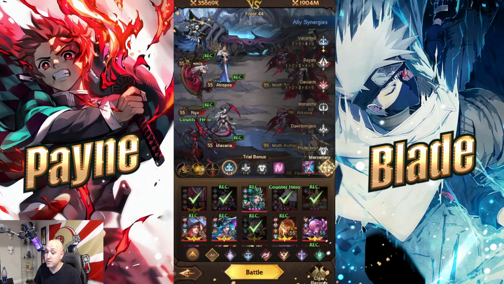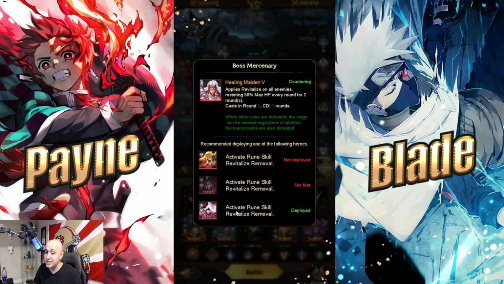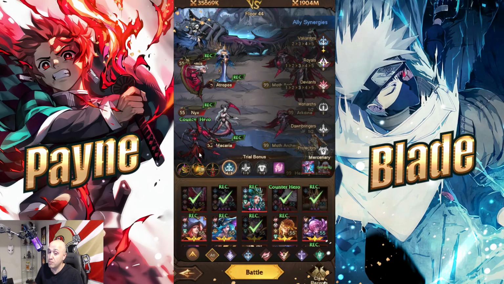Now the counter hero is very important to note. My counter hero here is Nyx. So you must have a counter hero to take away this healing. So what does the countering do? Well, it essentially stops the healing from happening, right? That's the whole purpose of this. Activate ruin skills, revitalize is removed. You have to have that or else you're not going to go anywhere. So one of the counter heroes must be in place. So in my case, it's Nyx, all right?